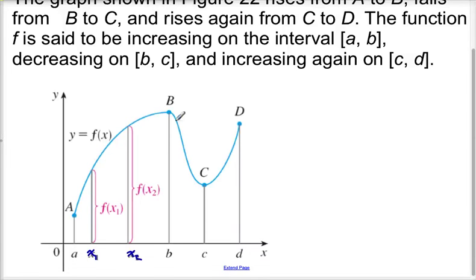It's actually very easy to see increasing and decreasing behavior from a graph. That's why graphically is probably one of the most common ways that you'll use to evaluate whether a function is increasing or decreasing, especially when we start talking about calculus and derivatives. But you can also do it algebraically.